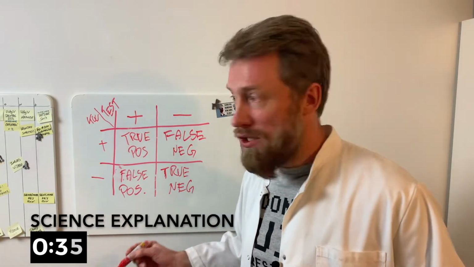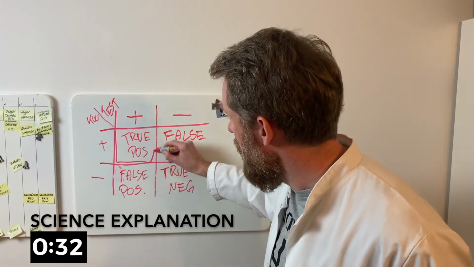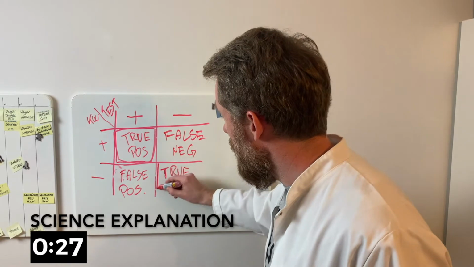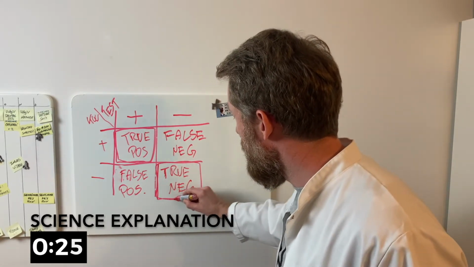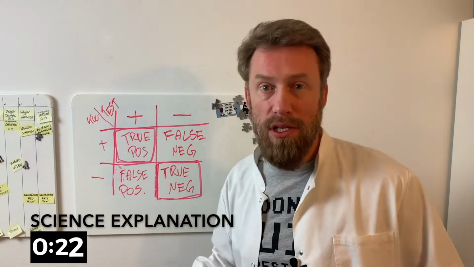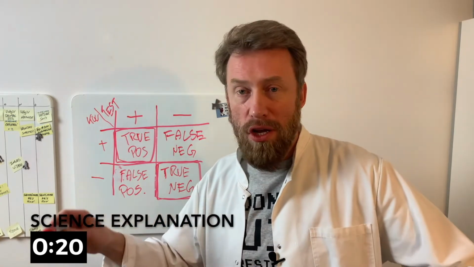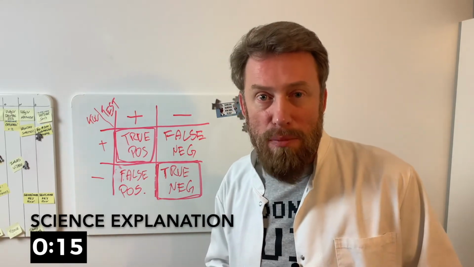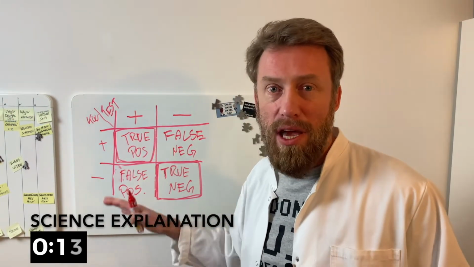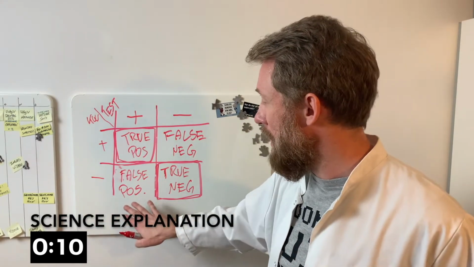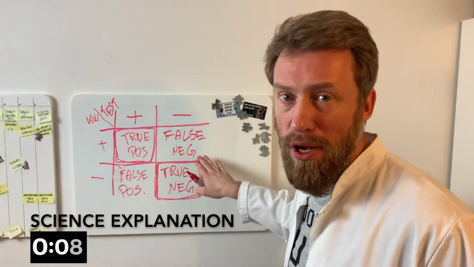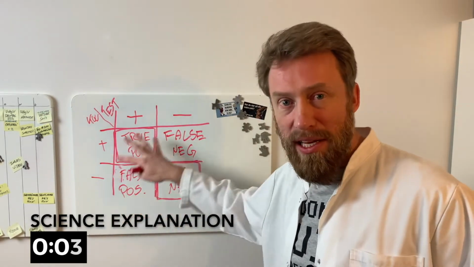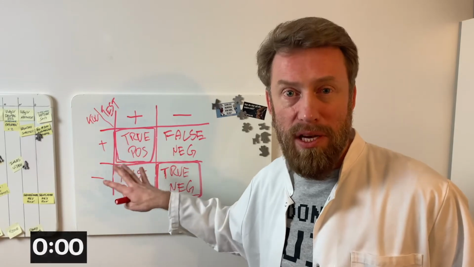So the optimal test will always pick out a good keyword when it's there, and it will always be negative when it's not a good keyword. Of course, the world is not optimal and no test is ever 100%, but we want these two values to be as high as possible, and we want as few false positives and as few false negatives as possible. And I'm going to fill in some real life data from one of my websites now.